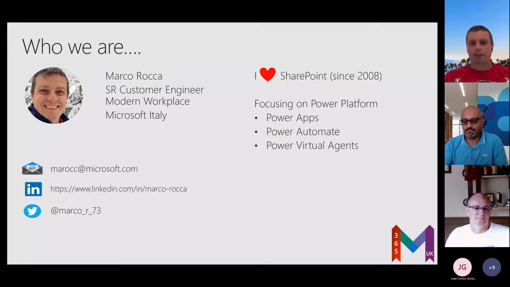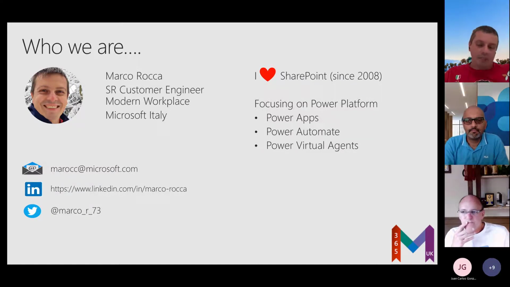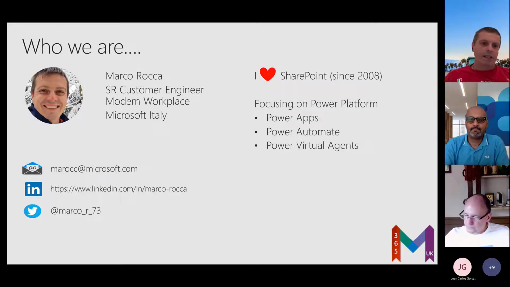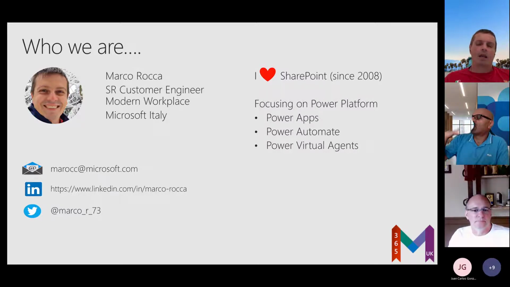Who we are? My name is Marco Rocca, and I'm a senior customer engineer in Modern Workplace at Microsoft Italy. I work with SharePoint since 2008, and today I work with the whole Microsoft 365 collaboration ecosystem: Lists, Forms, Stream, etc. And obviously today I work with Teams, but in the last 3 years I'm focusing on Power Platform. In this slide you can find my mail and my social links, LinkedIn and Twitter. Feel free to contact me for every question or curiosity you have regarding SharePoint and Power Platform in general.